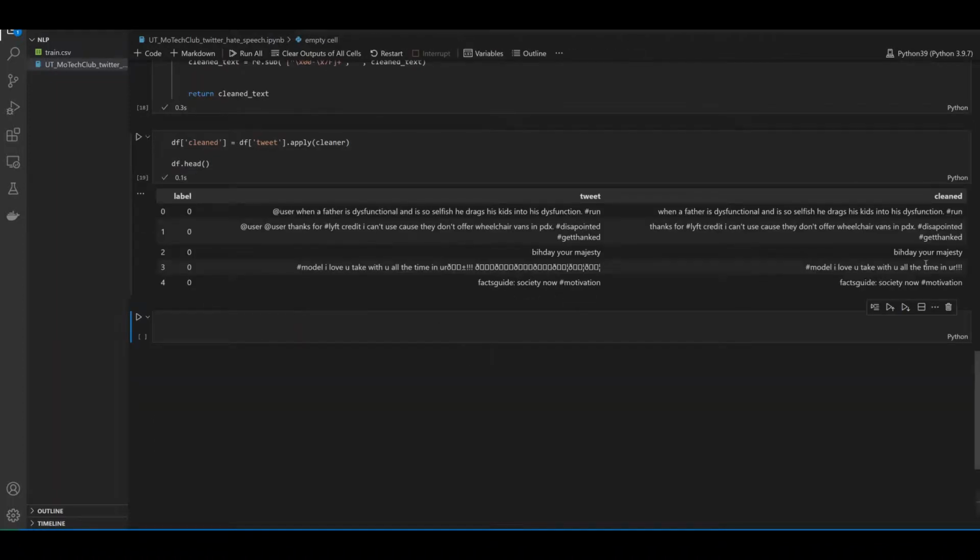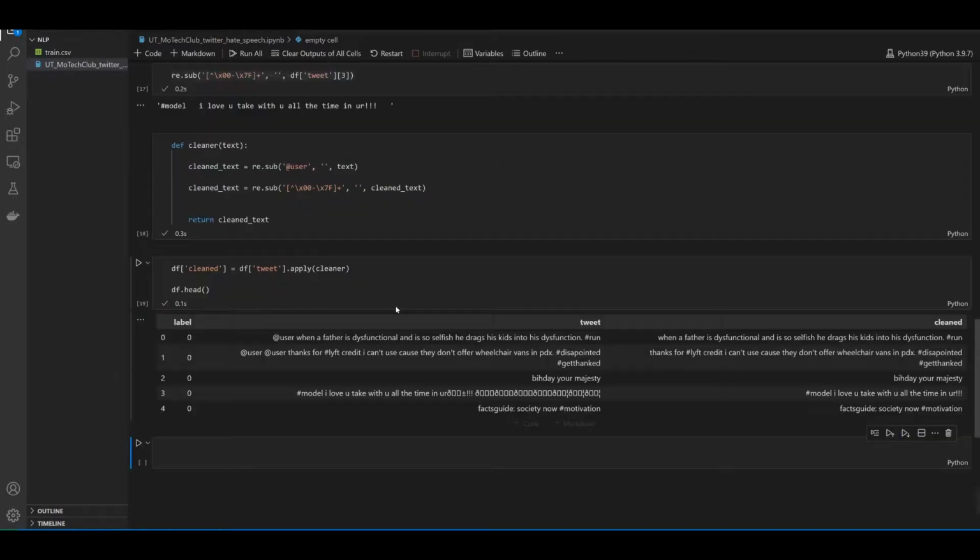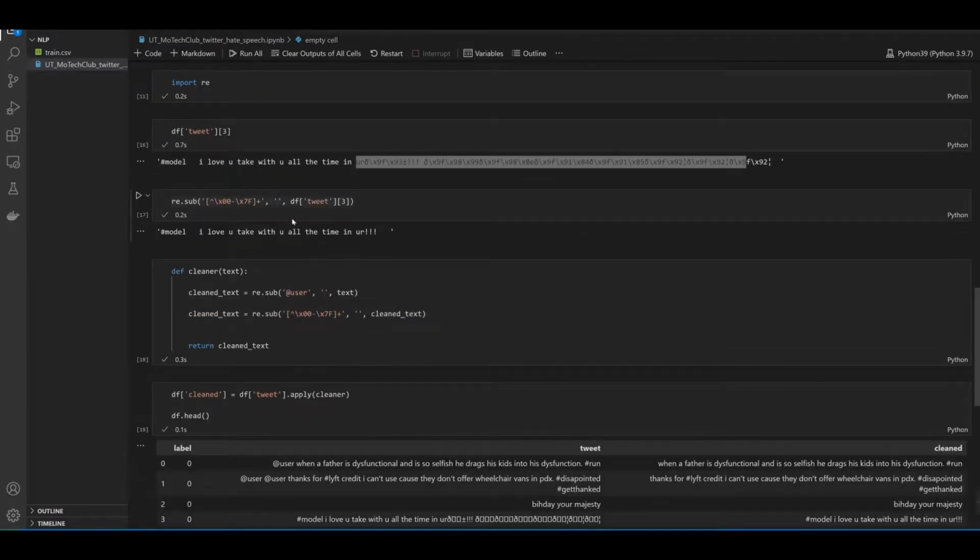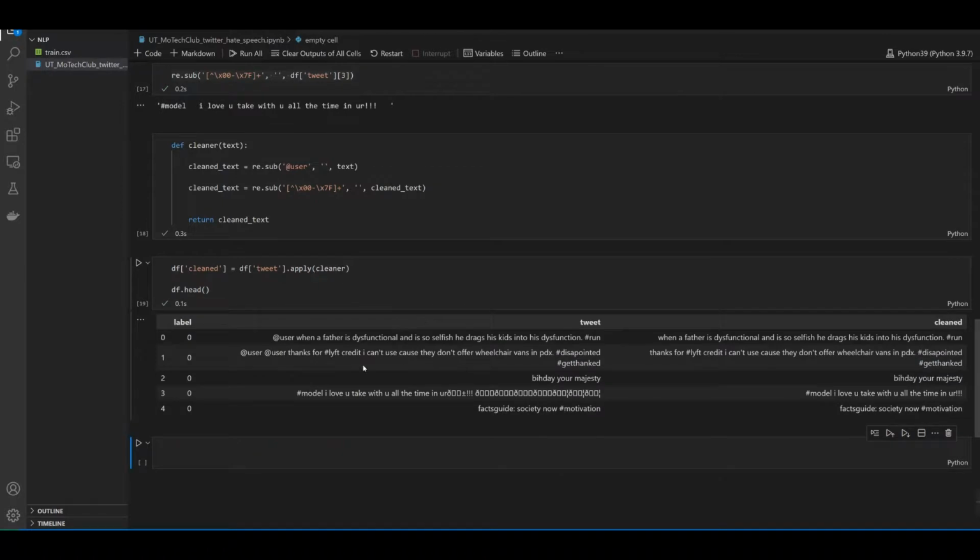So let's apply this and see. Yeah, so now we have all these clean steps here, and I'm gonna go for the next step for punctuations. So punctuations are like commas, question marks, brackets, parentheses, or like everything that we use in our writings, right? So we want to remove them, and there is a very simple solution for them. But first I want to again test it on one row and see if we can use it more and more.